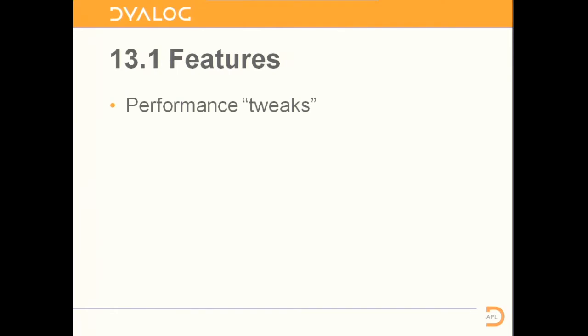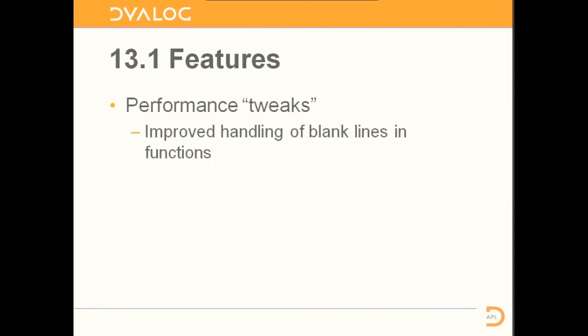Also, in 13.1, we've made a number of performance tweaks. One of the most obvious ones that hopefully you may all benefit from to a greater or lesser extent is we've improved the handling of blank lines and in fact, not only blank lines, but lines in functions that only contain comments. What we have in versions prior to 13.1 is slightly more overhead in processing a line that has no executable code on it. And in 13.1, we've sort of shortcut that line transitioning with a function.